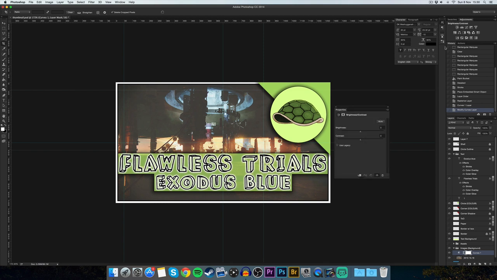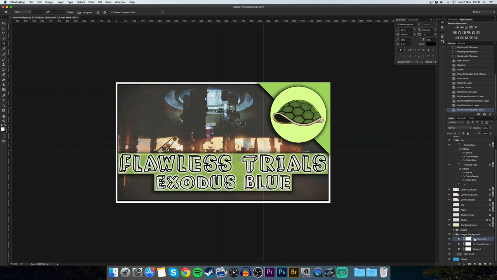So we're going to go over to brightness contrast. Oh, we don't need to bring the brightness up. Bring the contrast up a little bit. Okay, cool. And then get rid of that. Let's have a look at some saturation, because it seems it needs a little bit of saturation. Okay, there we go. We just don't want it to pop as much as it's doing at the moment.